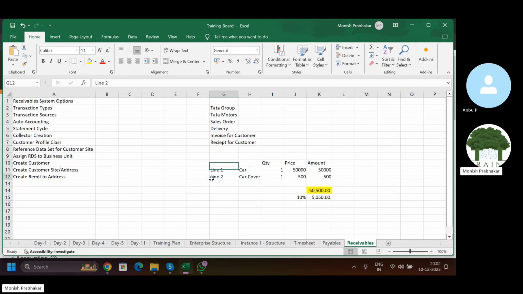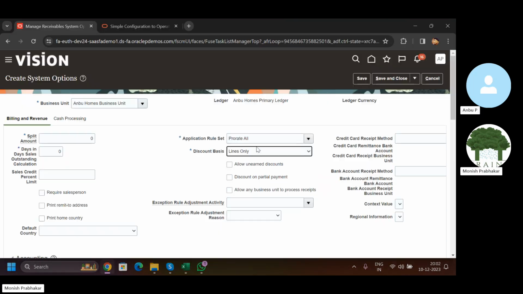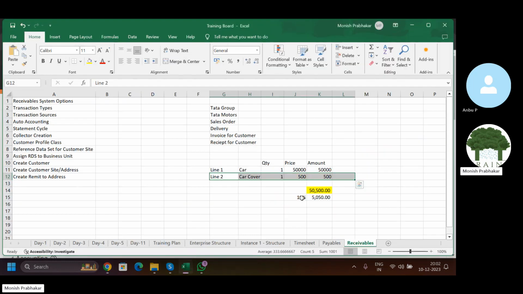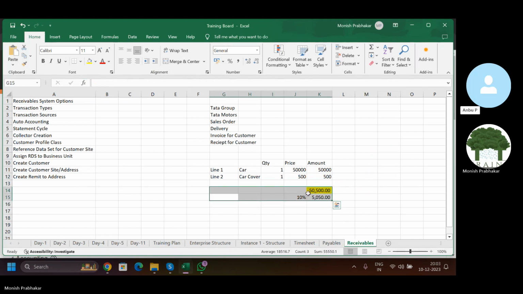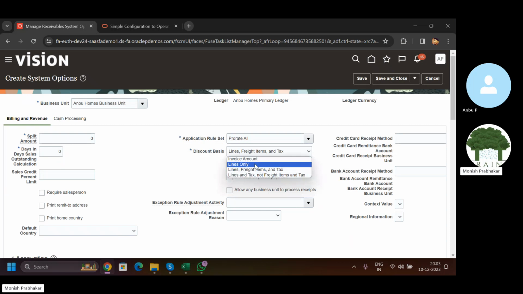That expense will be added here separately as a freight amount. That is the freight. So here we have an option to calculate the discount based on these options: lines only, or invoice amount, or lines, freight items and tax. If you choose this, the discount will be applied after adding all these things. So we will put invoice amount.